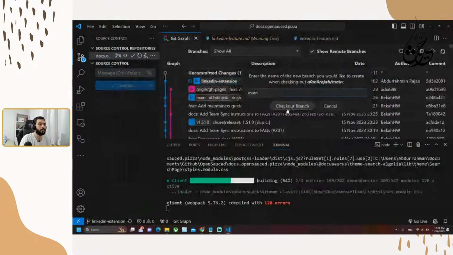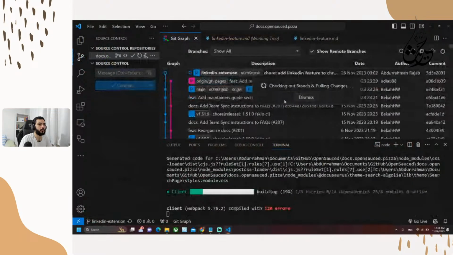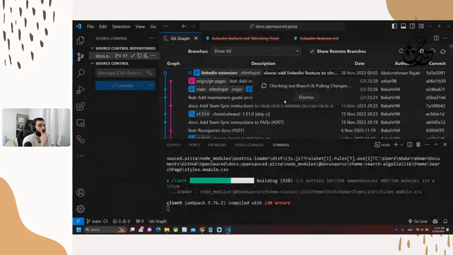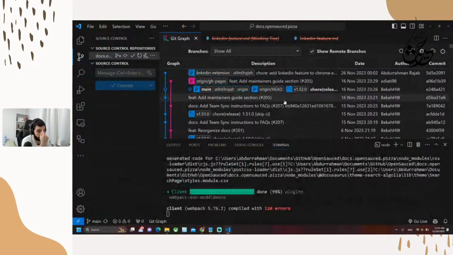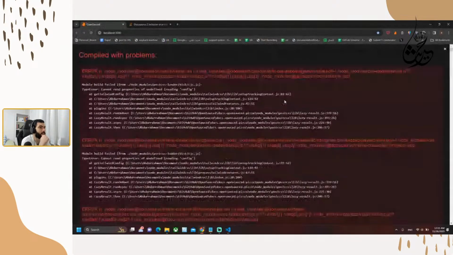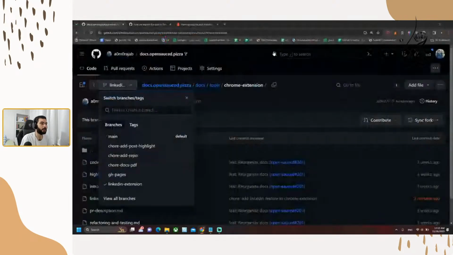Choose another branch. Check out the existing branch and pull request. Okay, so it's not building. Cannot read properties of undefined reading config. I didn't expect that.